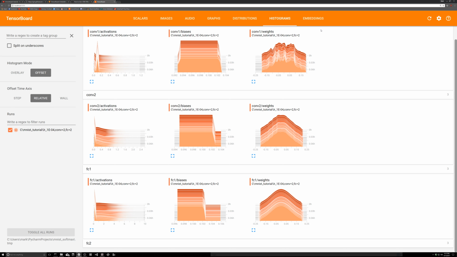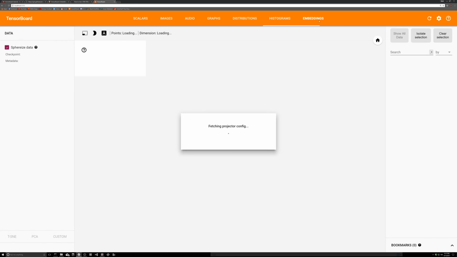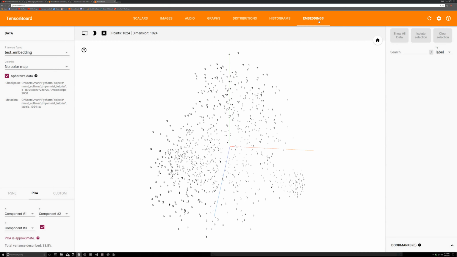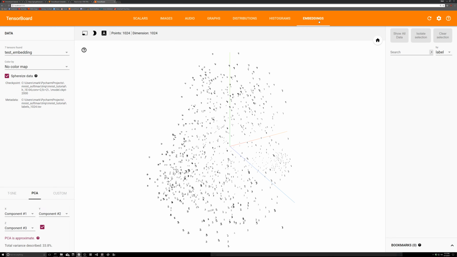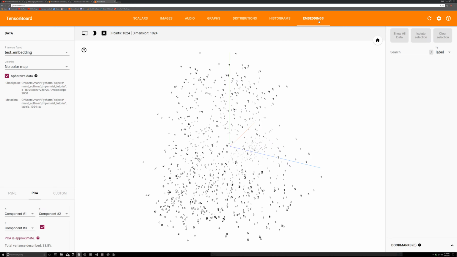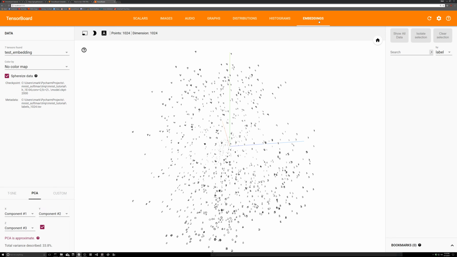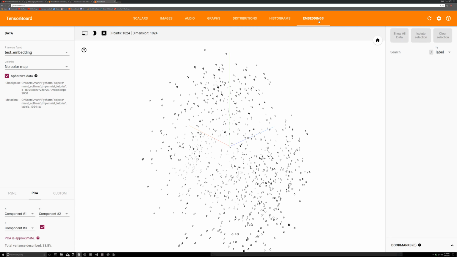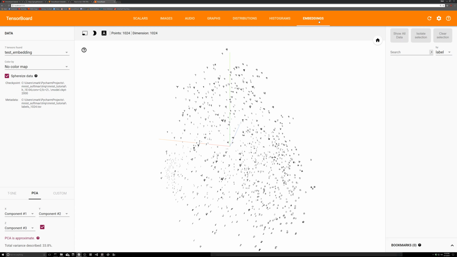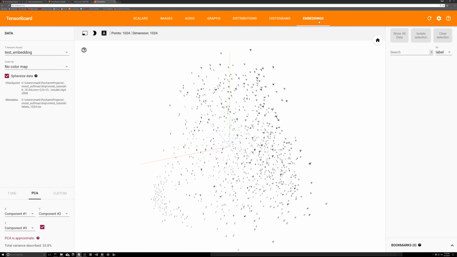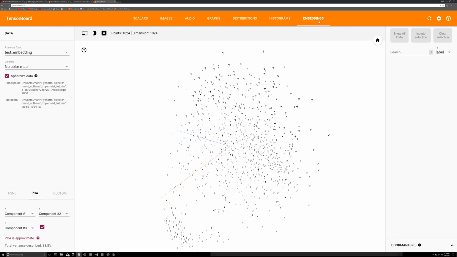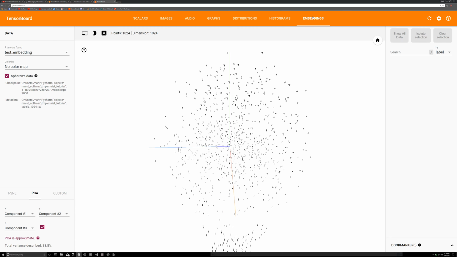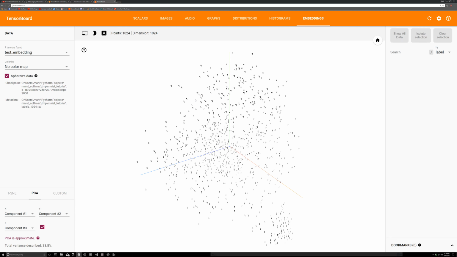If your PBTXT file has the correct paths, and you have a sprite file, and you have your labels correctly, then when you click on embedding, everything will look correct. This is the 3-dimensional space, and I guess it's displaying the test data. This is a set of 1024 of the MNIST little images projected onto this space. And because we have that sprite and that label file correctly made, each point has the image on it.